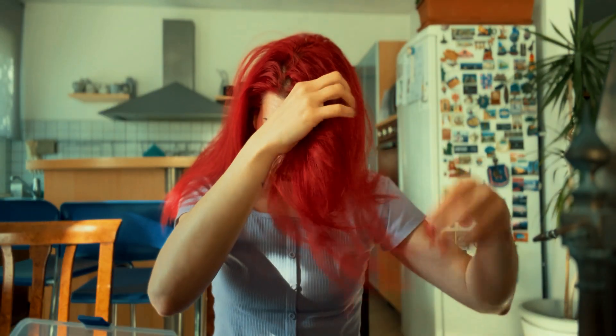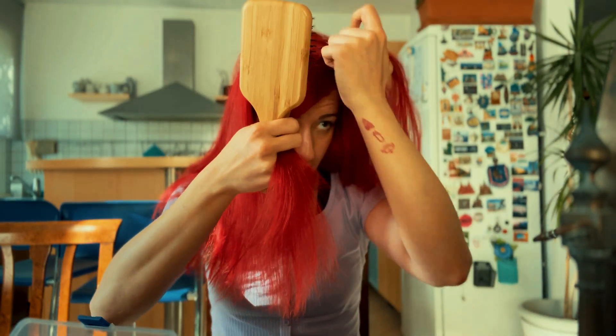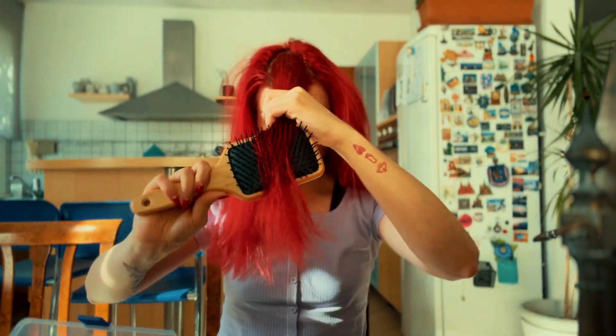I found some easy ways to have fancy and a bit unusual hair, and a lot of you asked — students and people we meet around — so we'll just give it a try and see if it's helpful. Let's start. First of all, we brush our hair to make sure there are no tangles and it's easy to work with. Then I take a front part of my hair, which is pretty big, because it's easier for me to work with it after.